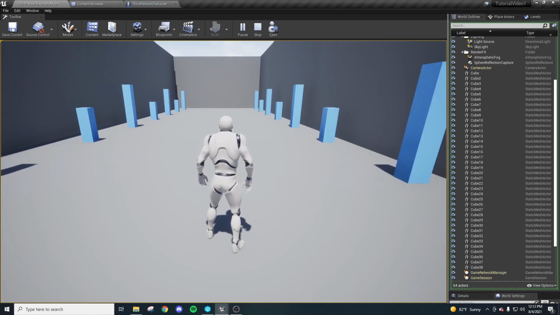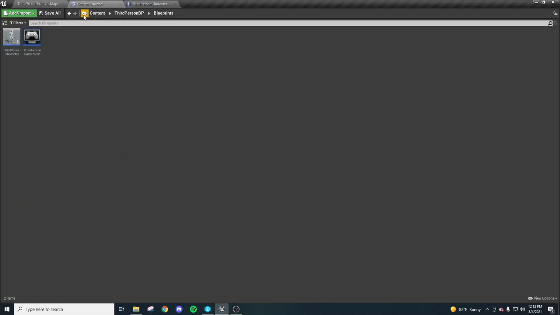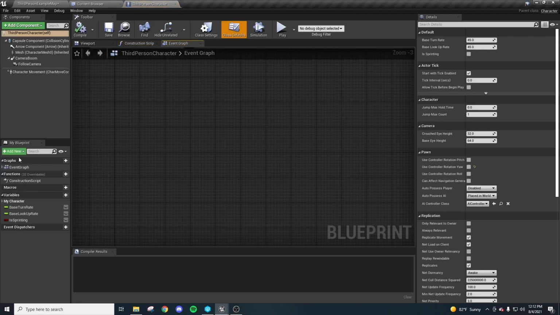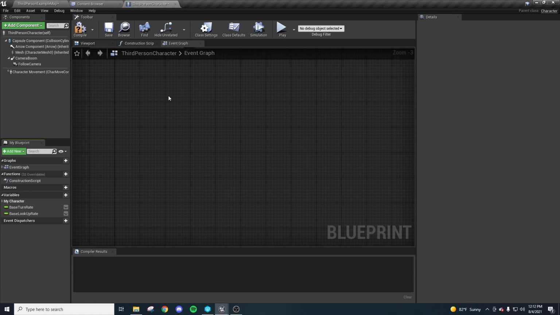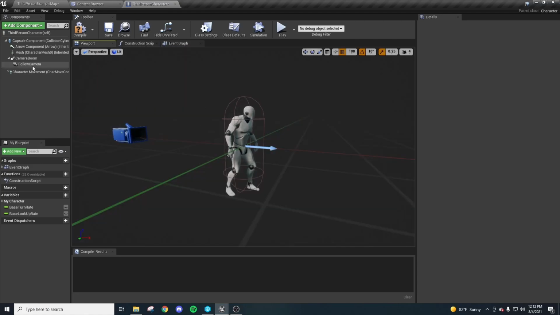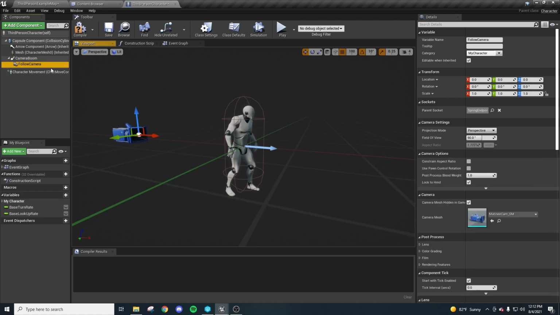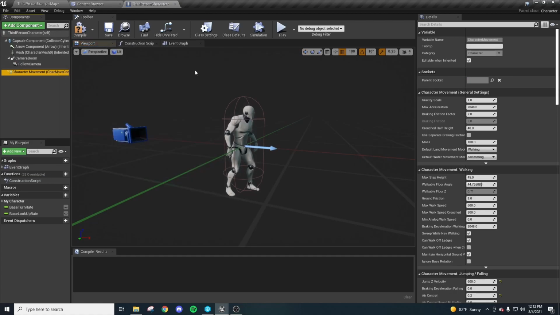So we're going to jump over to the third person character blueprint, and the way we're going to do that, if you've never used blueprints, is we're going to find the content browser. Yours might be down here somewhere. I keep mine up here, and we're going to open up that third person character. And so what a blueprint is, it is the code and every other component that comes with a character. So if we went to the viewport, we would see this camera boom, and that you can move the camera, you can rotate the camera, different things like that. A character blueprint holds all the things that make up a character, including this native system called character movement.